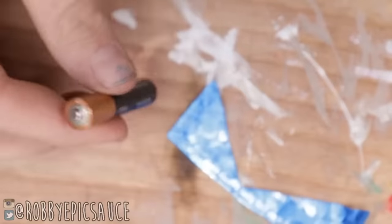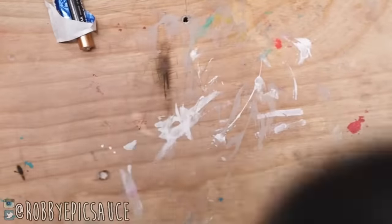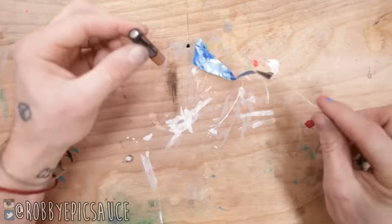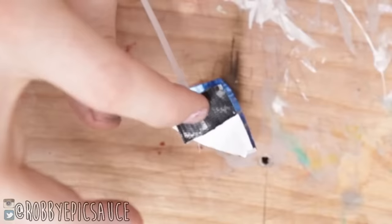This is kind of harder to do than I thought. So one like that. Pull this one up here. Is it gonna work? Nope. Maybe if I do it like this. God, this is so hard. Why is this so much harder than I thought it would be? Okay, so here's some tape. I'm just gonna tape that on there. That way I'm not touching it. And then I'm gonna put it on this side. Let's see if it works. Nothing's happening. It does feel like it's getting kind of hot though.